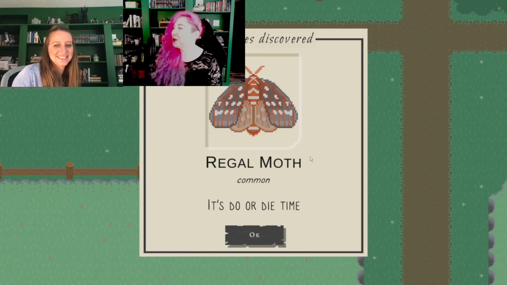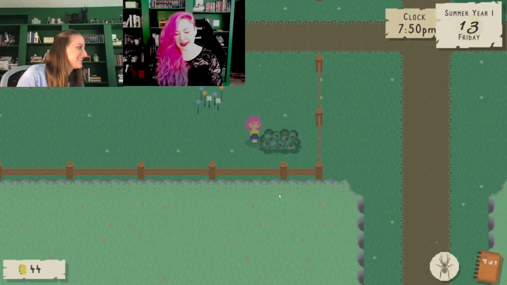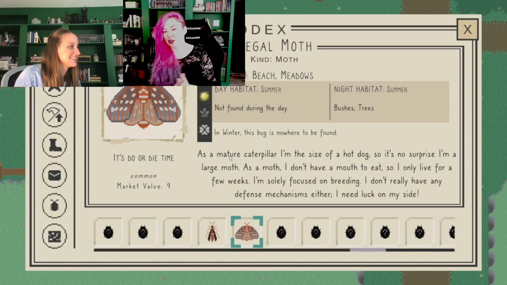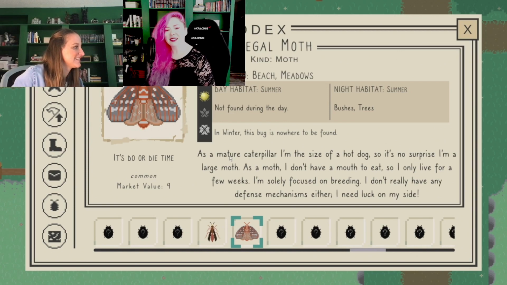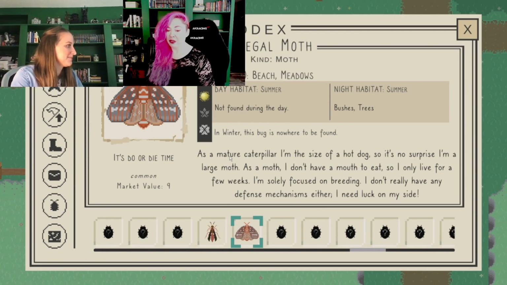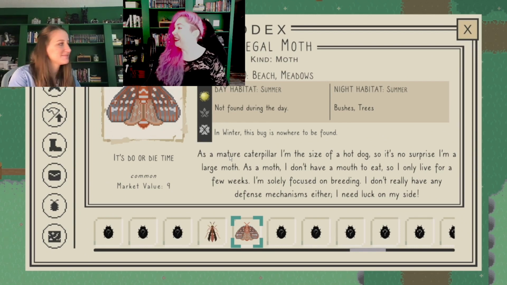And I just found a regal moth. Nice. It's do or die time. I have to know what that means. What is that? As a mature caterpillar, I'm the size of a hot dog. So it's no surprise I'm a large moth. As a moth, I don't have a mouth to eat, so I only live for a few weeks. I'm solely focused on breeding. I don't really have any defense mechanisms either. I just need luck on my side. So it is do or die time.